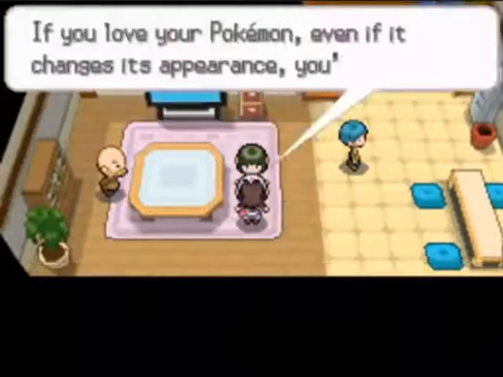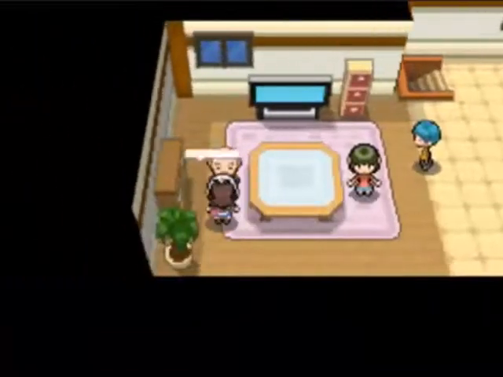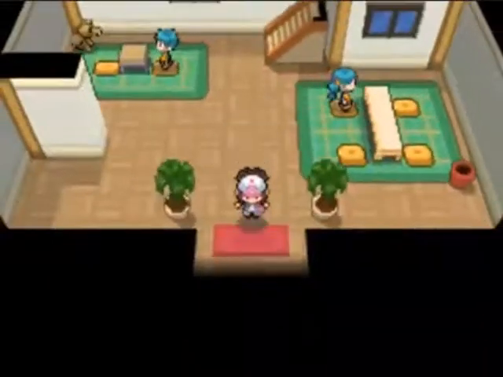If you've got a Cottonee, it'll evolve it into a Whimsicott. And I think, I'm not 100% sure, does it evolve Petilil into Lilligant, or is it something else that evolves? I don't remember.